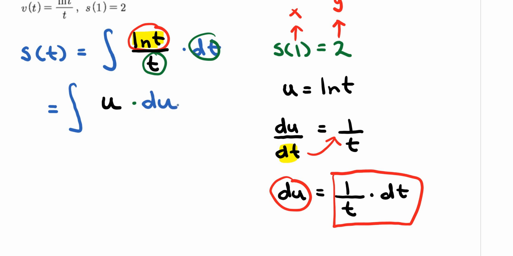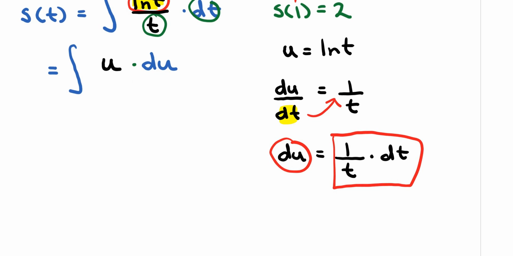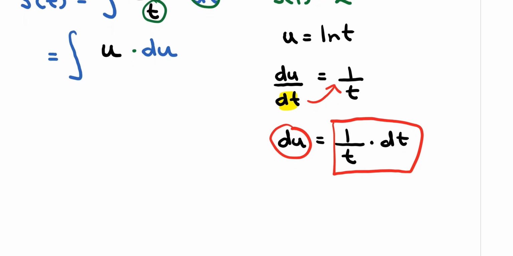All right, so I skipped a few steps there, but it's a very common u substitution technique. And from here, we can now find the antiderivative of u. The antiderivative of u is not too bad because we have an invisible power 1 there. So the antiderivative would be u to the power 2 divided by 2 plus c. So this is what the position function is turning out to be.